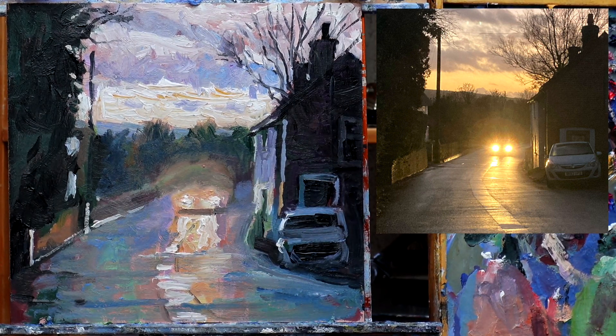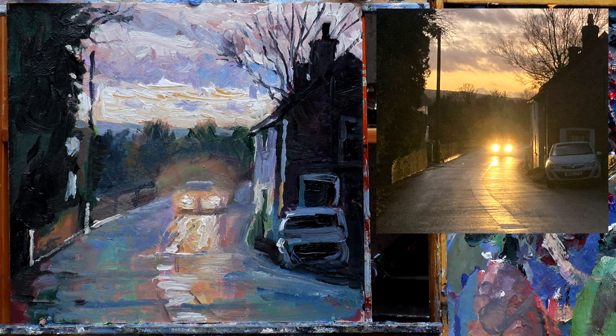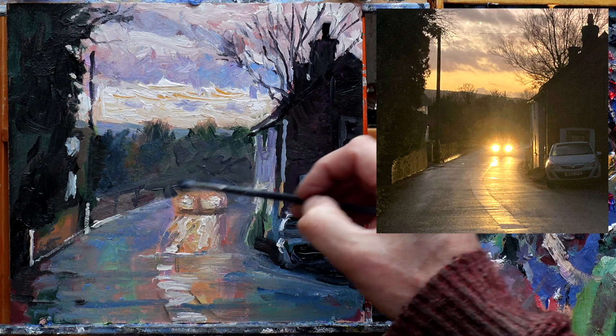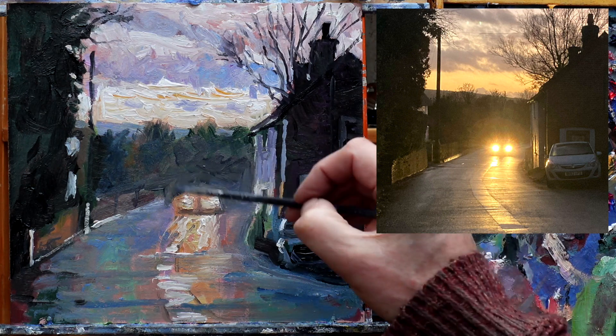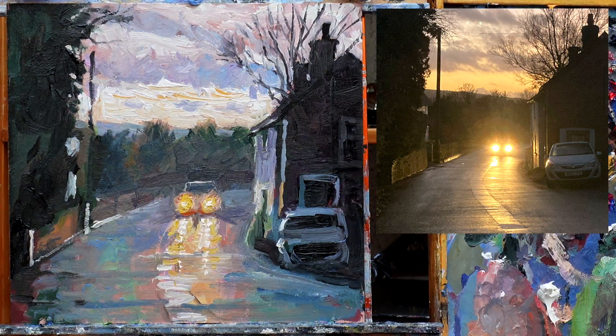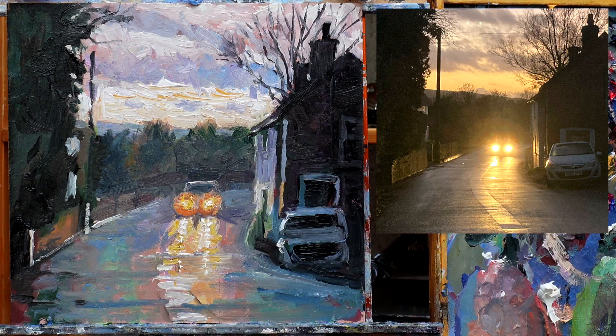That is looking a little more coherent. We need a bit of structure in this wall, and we actually do have a hint of the roof of the car, which I might exaggerate a little. I've got the tones around the car good enough, but I'm going to abandon the photographic glow — it isn't helping. We're not dark enough around the car, so we'll bring the darkness in, because without strength there we'll never get the effect of the car coming along. That's already a lot better.